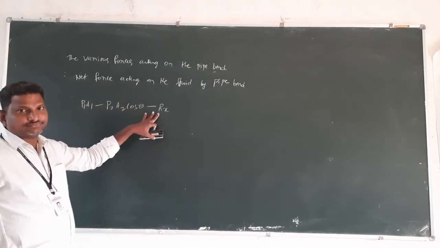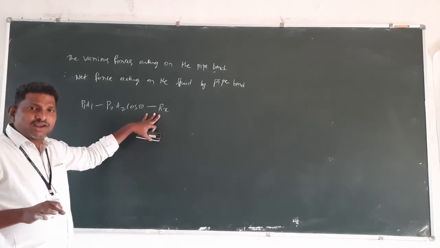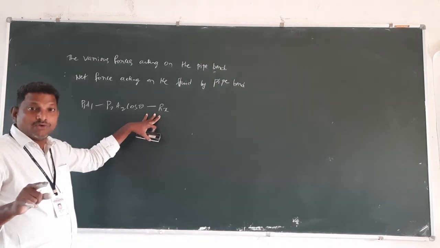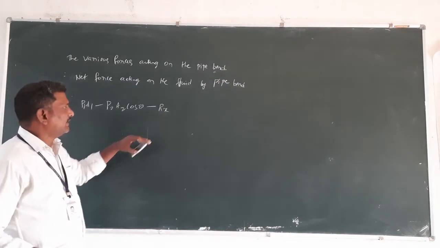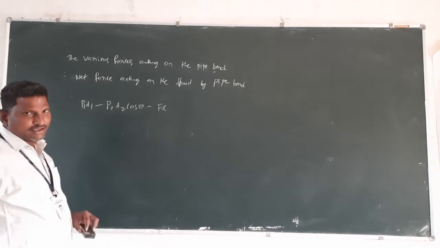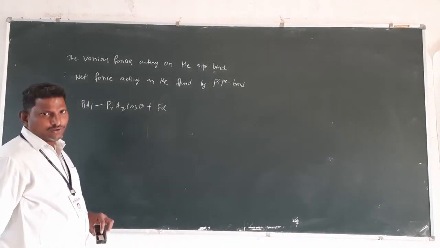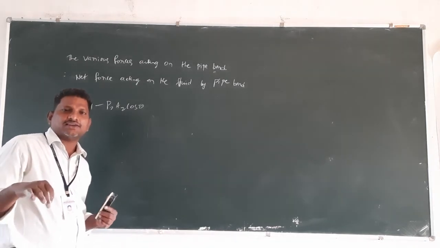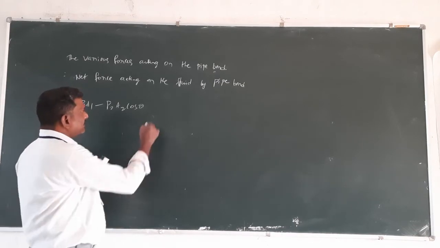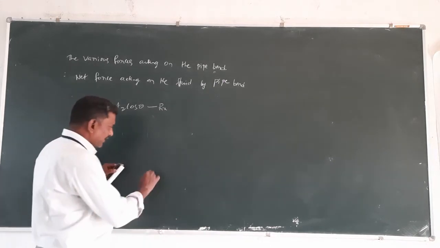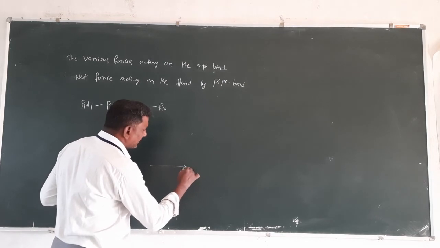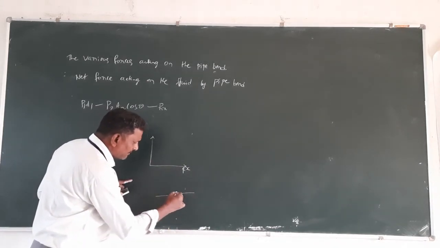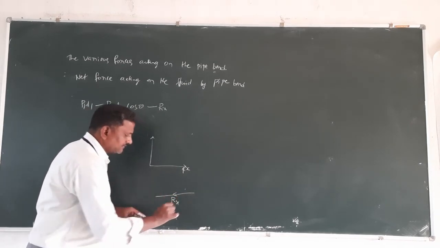Rx is a reaction. One thing here we have to understand. In the examination, if you find the question, derive an expression for the force exerted by the fluid on the pipe bend, then you represent Fx and put it positive. But if you find, derive an expression for the reaction offered by the pipe bend on the fluid, then put a minus. Why did this difference come? If the fluid is exerting the force on the pipe bend, then Fx will become positive. In the other case, where the reaction is offered by the pipe bend, it will be in the negative direction. This is the thing we have to understand.